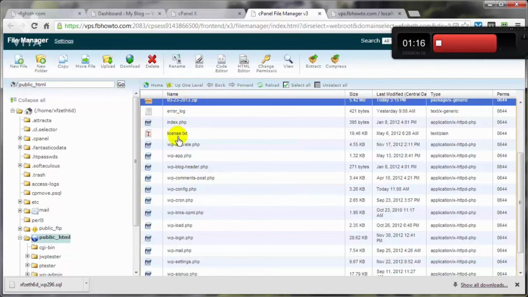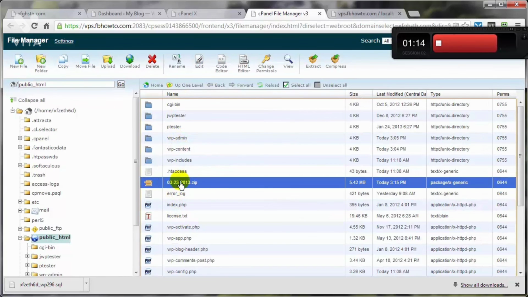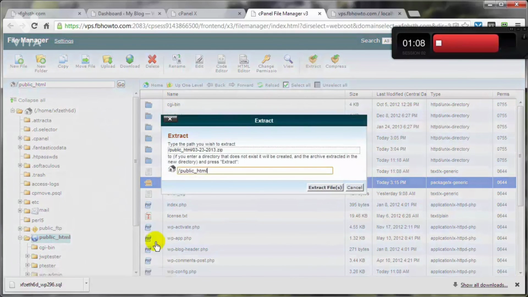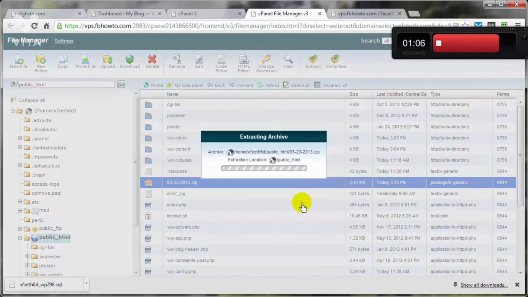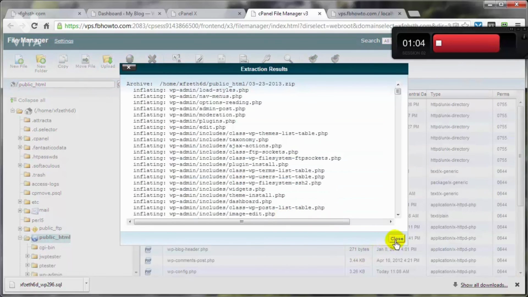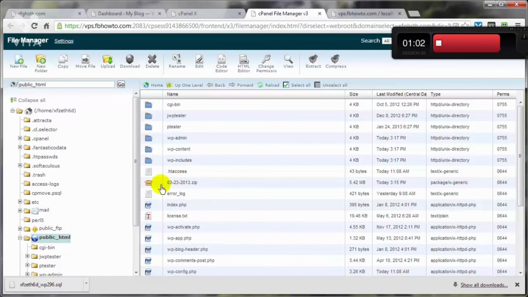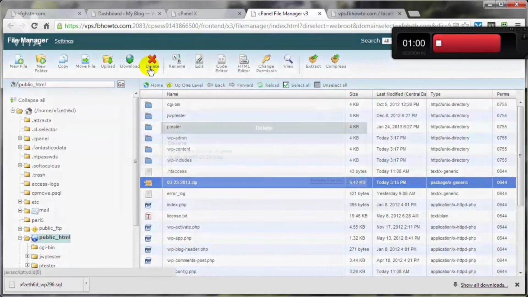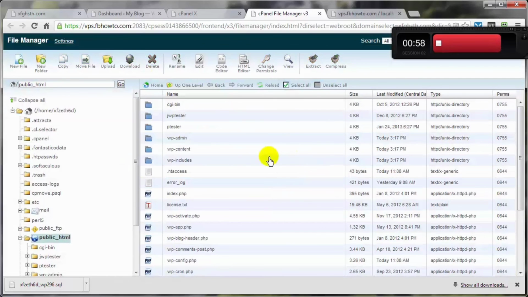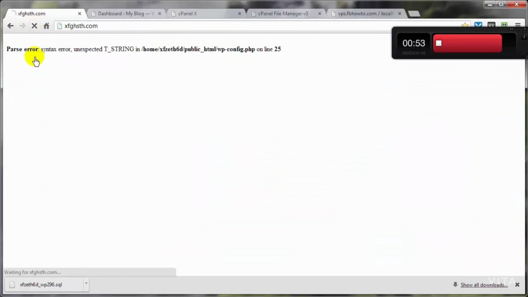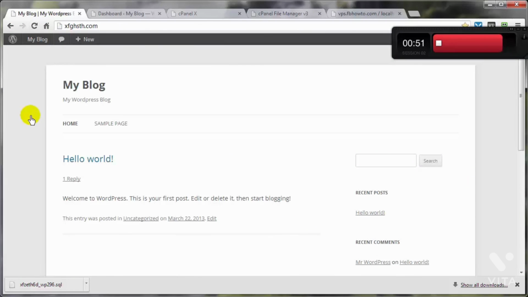And now then, let's again pretend that we've uploaded this guy here. And we want to make sure it's selected. Come up here and extract. And it'll overwrite all these other guys here. Extract. Bing, bang, boom. Done. Now then we can delete this, because everything's fixed, right? Hopefully. Fingers crossed. And come on back to our site here. Refresh. And we're back to normal.